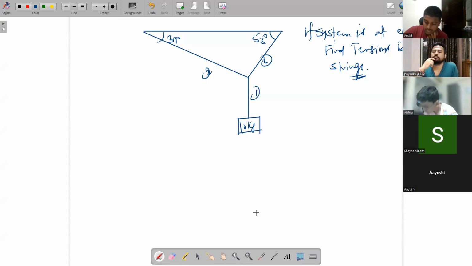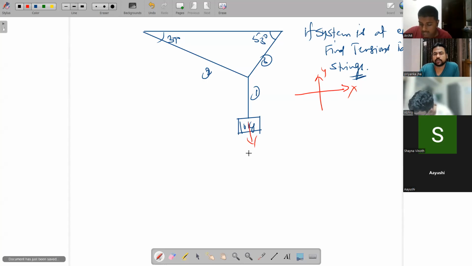So for tension T1, it will just be 100 Newtons, right? See, now we just have to draw the FBD. If we draw the FBD, can we just assume that the x component for each of the forces is the tension? Yes. So you can take X and Y like this. So mg, 10 into g, that is 100 Newton downside. String 1, so tension will be different here. And this is the point: there is a knot here. So these three are different strings, and all of them will have different tensions. So T2 and here T3.